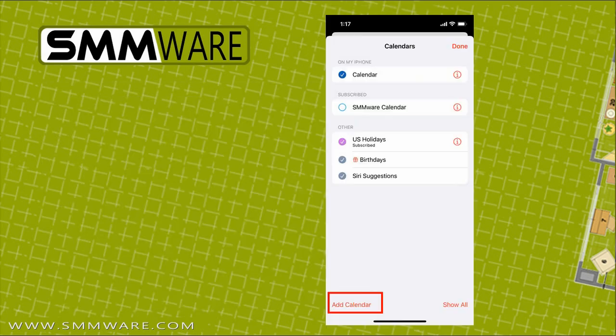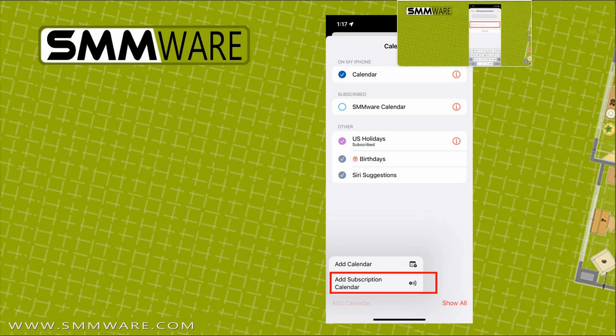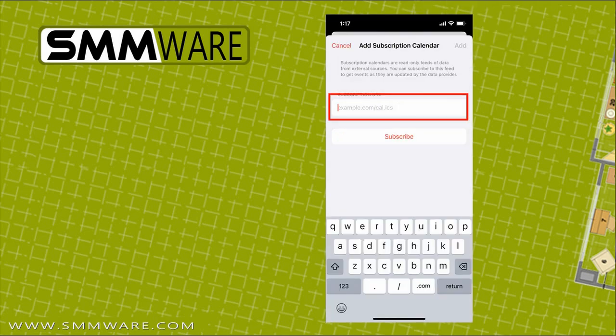Moving on, we're going to talk about the iPhone. When you open the calendar on an iPhone, at the very bottom, there's a link called Calendar. You click on that, you'll get this screen. At the bottom, there's a link, Add Calendar. When you click on that, you get another choice. You can add a subscription calendar, which then leads you to the screen where you paste in the URL from the clipboard.